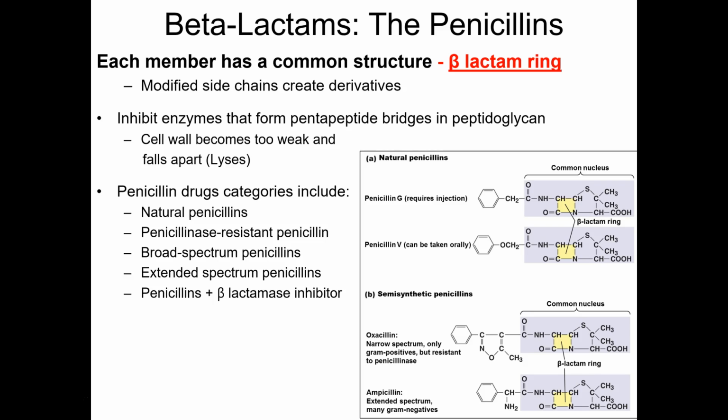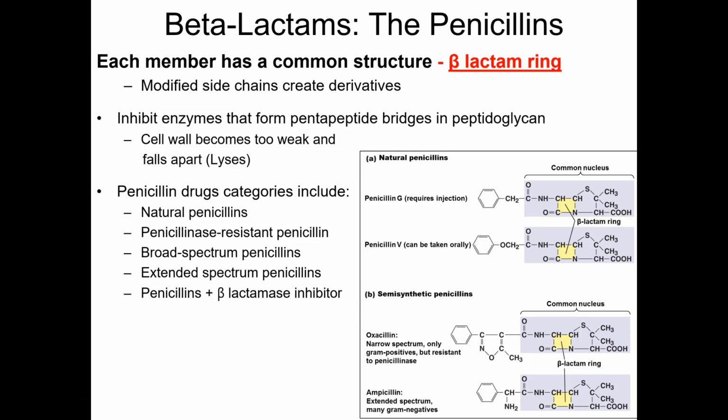So the side chain of oxacillin is very much different. And by modifying it in this way, we made it resistant to penicillinase. Okay? This is an enzyme we're going to bring up later on. But this one could be administered to bacteria that are resistant to penicillin. And then ampicillin is still pretty common these days in lab settings. We're going to use ampicillin today in lab.